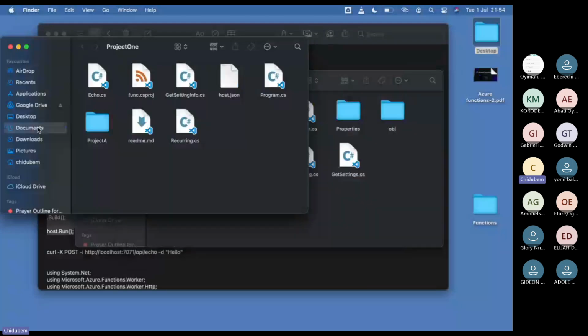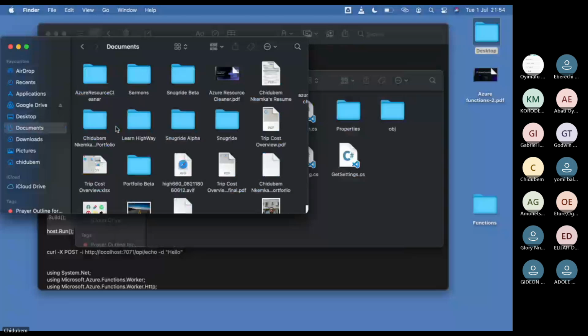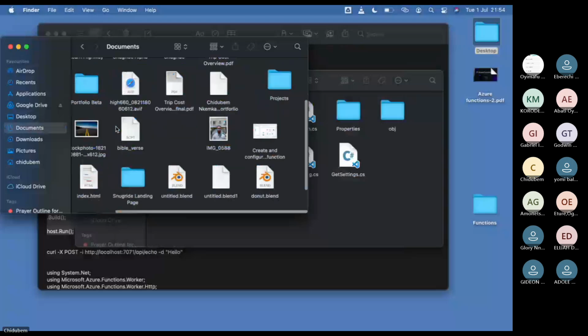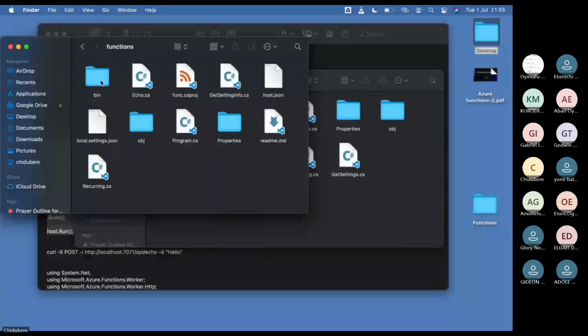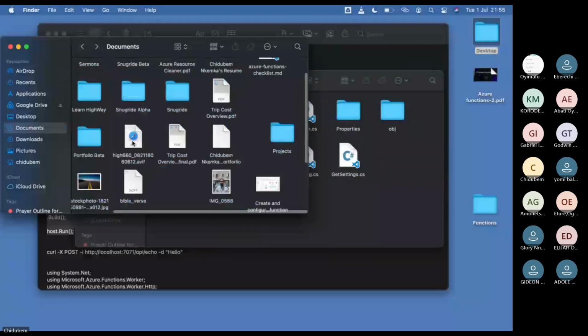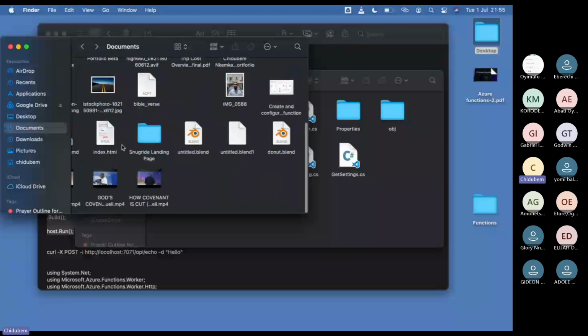Is it documents? Okay, I think it's here. Is this it? I think it's here. Yeah.